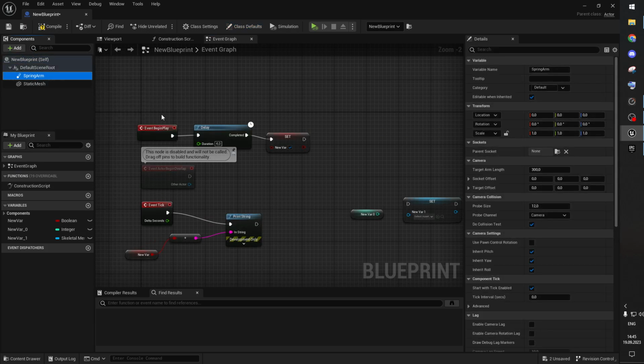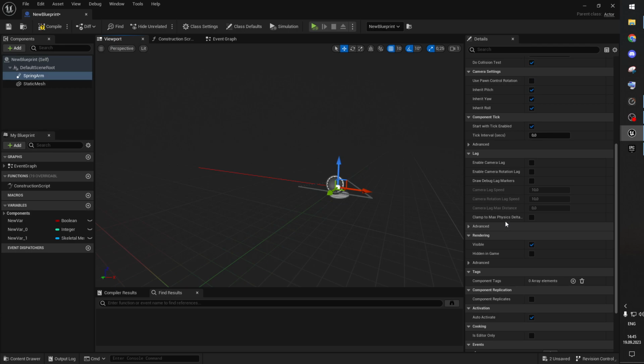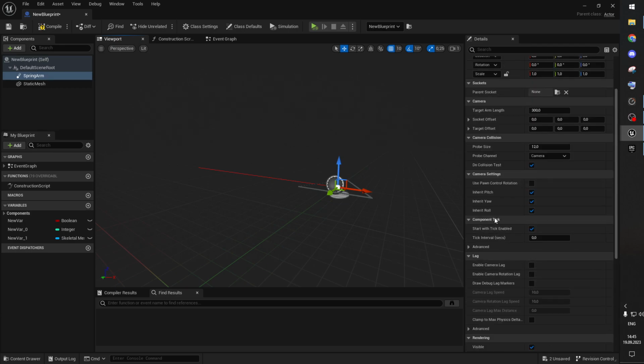This is the thing you attach your camera to, and it deals with collision and camera lag and stuff like this. As you can see, there are plenty of settings that cover almost all of the requests you might have for these components.